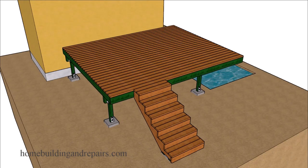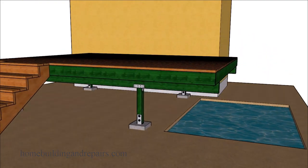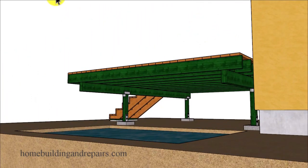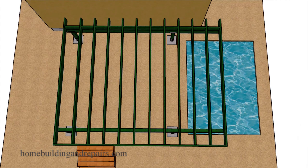In this video, I will provide you with two different construction methods you can use to cantilever a deck over something like a pond. In our first example, we are going to extend the beams a little further past the post — cantilevering the beams so that we can extend the deck joist out further. This is a common method used to cantilever something a little further, especially when using larger beams and deeper or stronger footings.